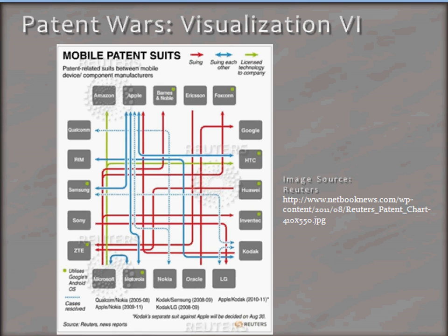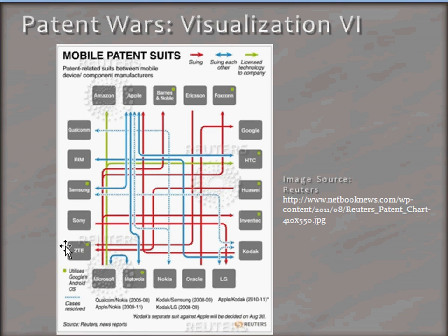This 6th visualization here is really interesting. It shows a lot of information. It's basically looking at which companies are suing each other, again, like previous lawsuits, but it colors the arrows by whether the companies are suing each other, or whether these lawsuits are about licensing. So you can get a sense that most companies are involved in one-directional lawsuits, but that Apple, for example, is involved in a lot of lawsuits that go back and forth. So you can see these trends pretty easily.